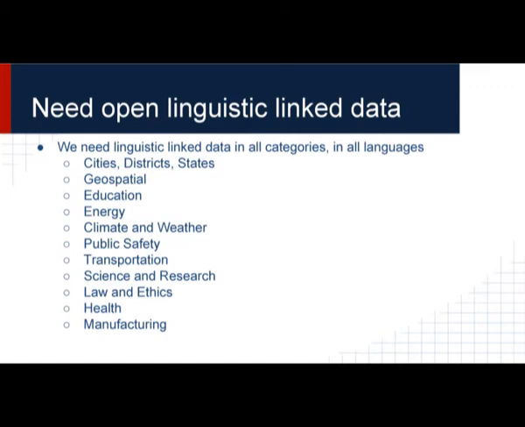Map information, when you look at data, maps on your Google Maps. You want to know everything about a location when you're going there, right? But we need data. We need data of all kinds. We need cities and location information. We need geospatial information. We need education information. Every component that you look at is a challenge.